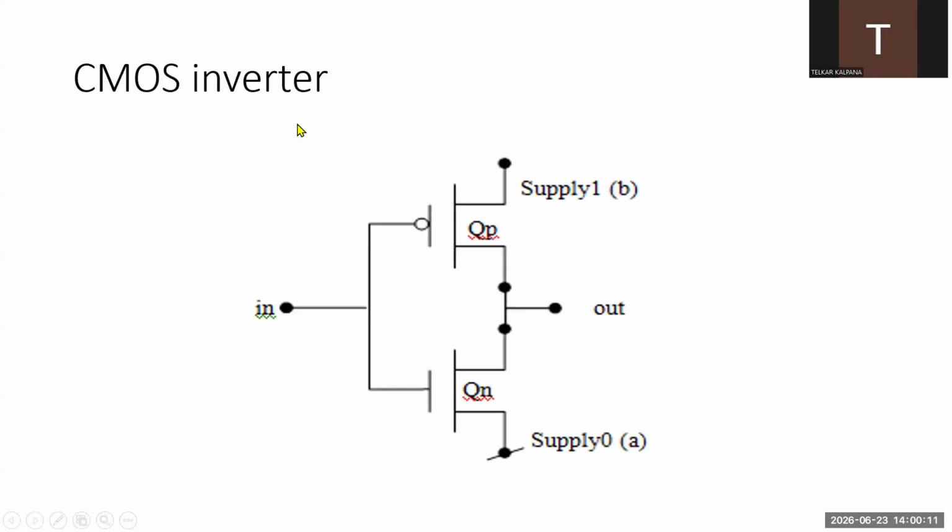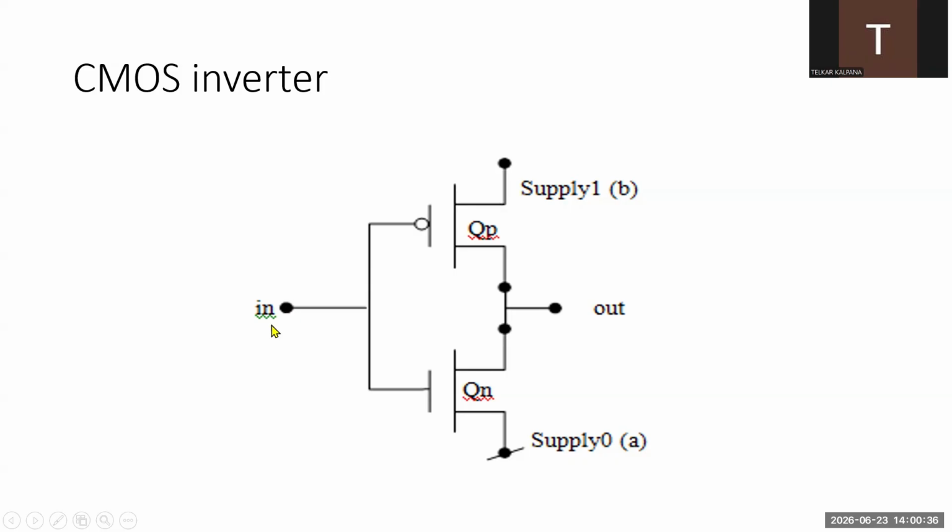Coming to this simple circuitry that shows an inverter, nothing but the NOT gate using CMOS logic. Here we are going to have a pull down network, nothing but the NMOS transistor, and a pull up transistor, nothing but the PMOS. So when input equals logic 0, let us see its operation.